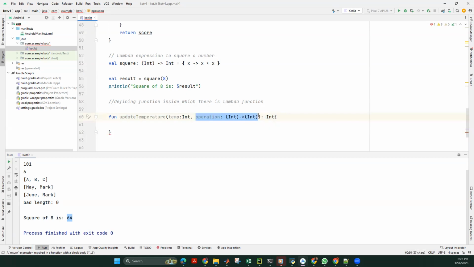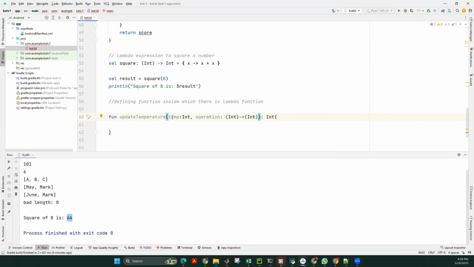Then you give another parameter, another function, as the input, and inside that function you define what the input parameters are, and based on those input parameters a certain output will come, and that output will be stored as the return value of this operation function.